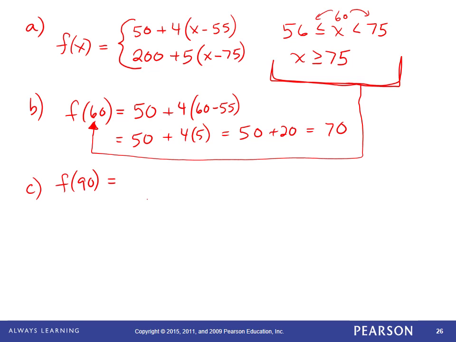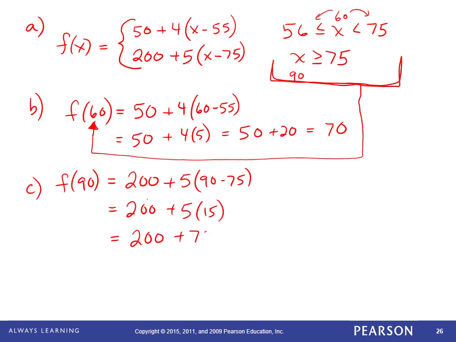If I'm going to do 90, then I have to go over here because 90 is the one that's going to fit above the 75. So for 90, it's $200 straight, and then it's anything over 75. It's going to be 15, I believe. And how about 75 on top of that? And 275 dollars gone.